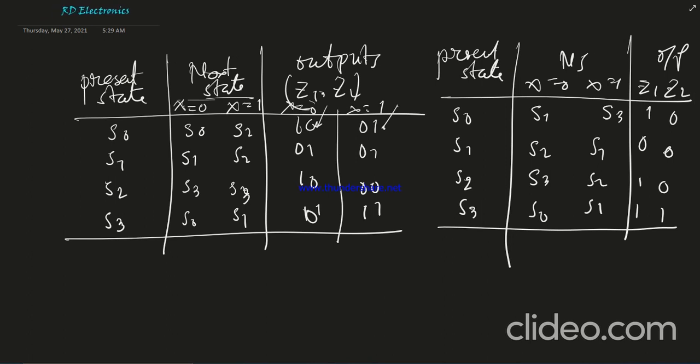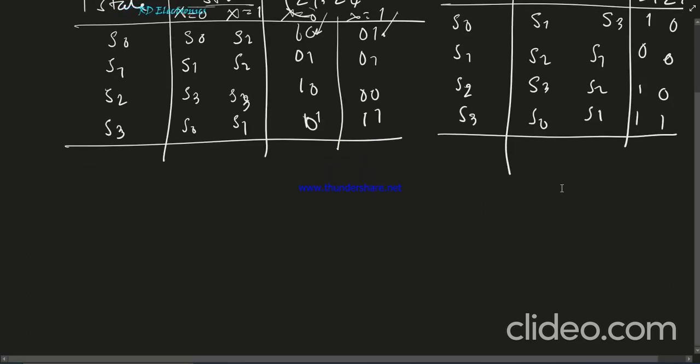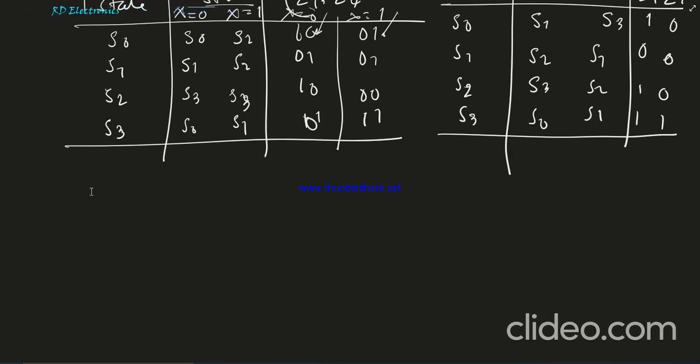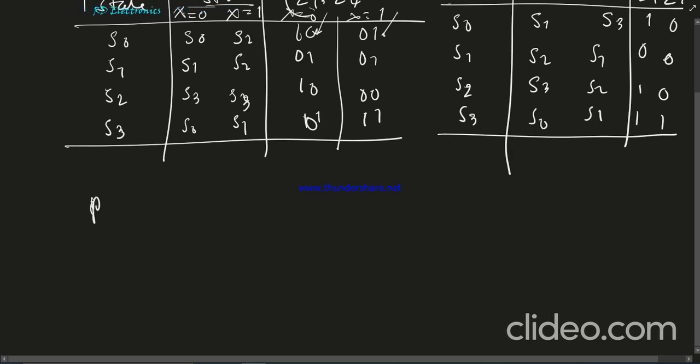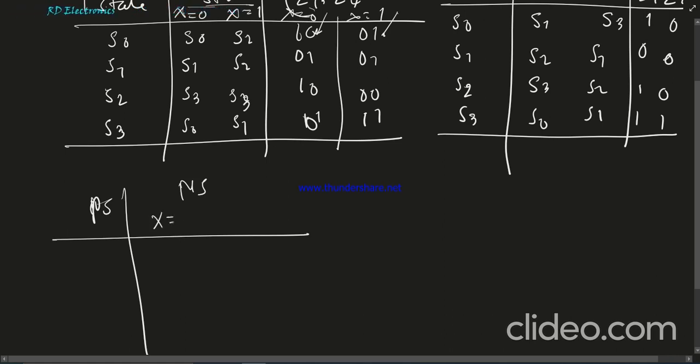So from this table for the Mealy type circuit, the structure for its state table can be reduced by writing the output z1 z2 along with the next state table. In the next state table we convert this table in a reduced manner. So how is the reduction possible? First of all, this is the present state, this is our next state, and here two conditions are met: one is for x equal to 0, the other x equal to 1. The present states are s0, s1, s2 and s3.